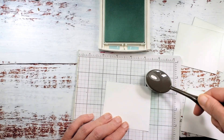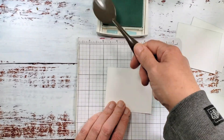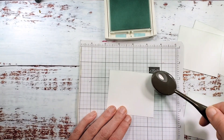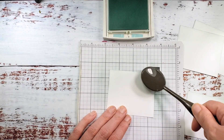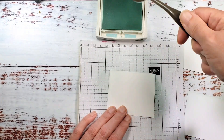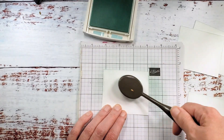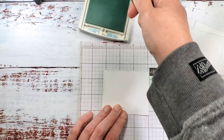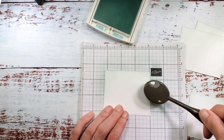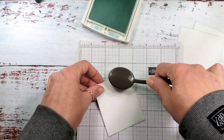Use big sweeping circles to layer the ink across the top and about three quarters down the side, making kind of an arc across the top. It's a really subtle detail, but it helps put your gingerbread house and trees and fence and everything in an environment — it gives you kind of a sky background. You can layer it up as bold as you want, but once the ink's on the paper you can't take it off. So take your time and keep going back to the pad and layering more ink until you get the effect you're looking for.